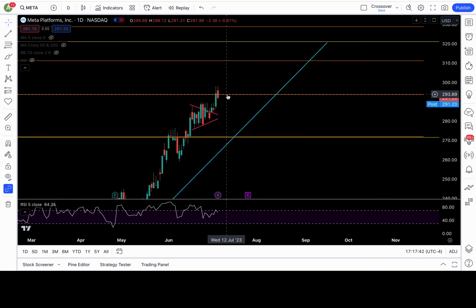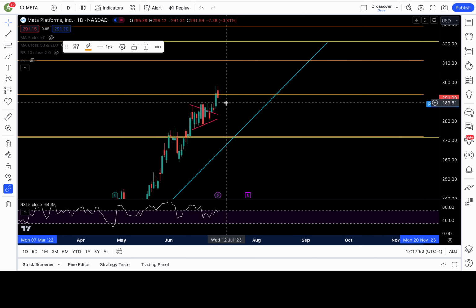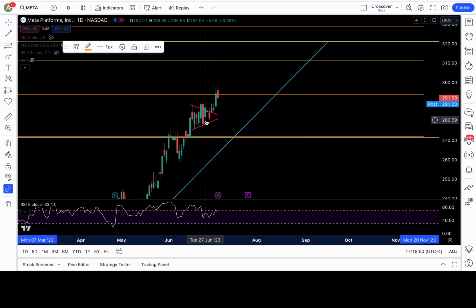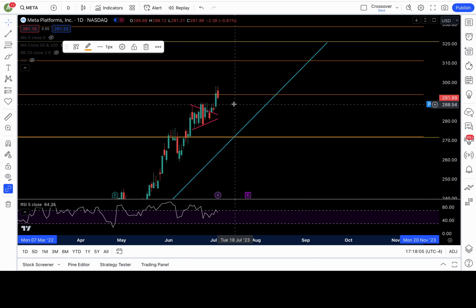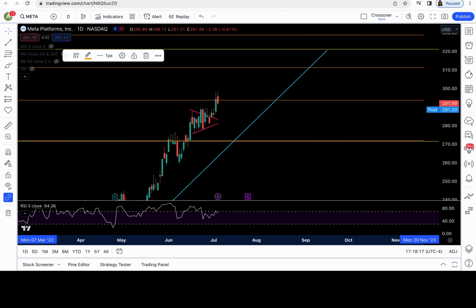So as long as below 293.6, I am bearish on Meta. Look for the breakdown of 289.5. If it breaks down 289.5, it could possibly go down lower, testing 288 and 285, and maybe got a little double bottom right here with June 27th and June 29th candle around 280.6s, okay? Watch that breakdown of 289.5. Now, if it recaptures 293.6, look to long, cancels the false breakout, put in 297.6 and maybe 300 back in play.